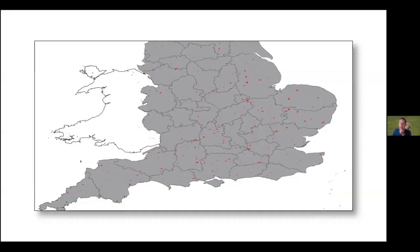One little black swan in all this that I should mention: this is a map, and the little red dots are the airfields of England. It turns out that curlews really like airfields, probably because they're big, open, unimproved, undisturbed grassland places. They quite often have de facto predator fences because they've got great fences to keep people out. We've discovered just in the last 3-4 years how many curlews potentially are on English airfields. It's an important area of new research to find out how many there are, where they are and what they're doing, and it's something that Sam and BTO are leading on right now.